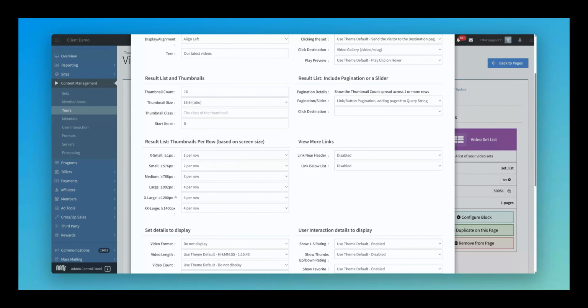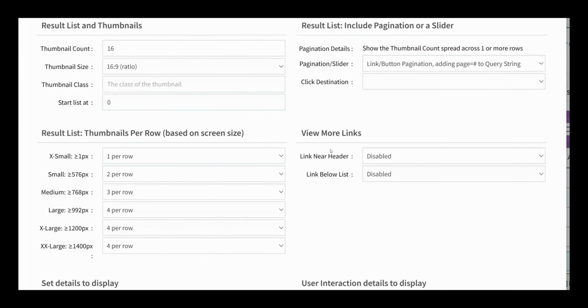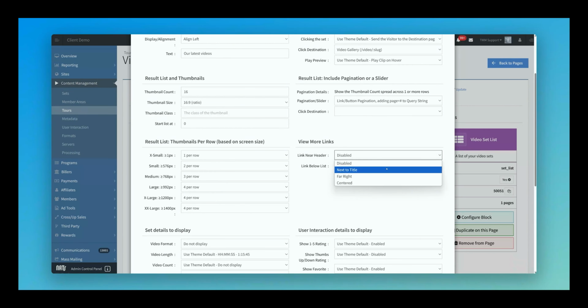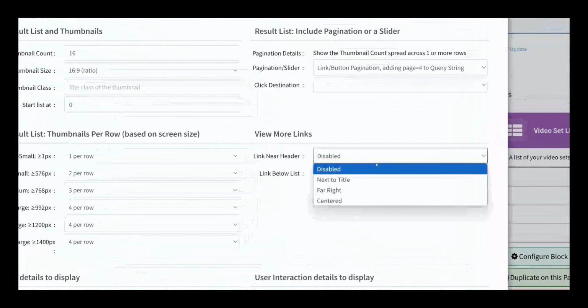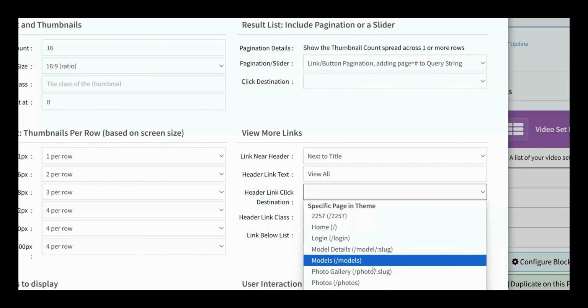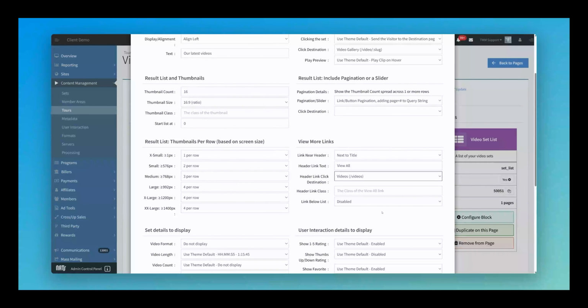Under View More Links, you'll find two main fields named Link Near Header and Link Below List. They are used for adding a clickable button onto the block that sends visitors to a page within your theme. You can use this when you only want to display a certain number of content and wish to send visitors to a page with a full list of content, like using it on a set list block on the home page with a View More link that sends visitors to the videos page.